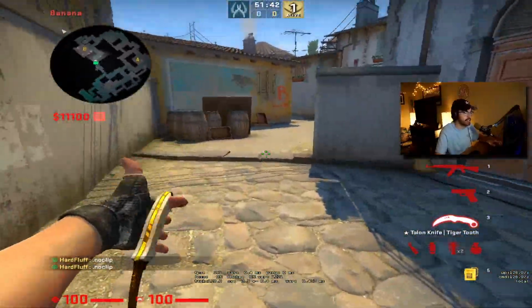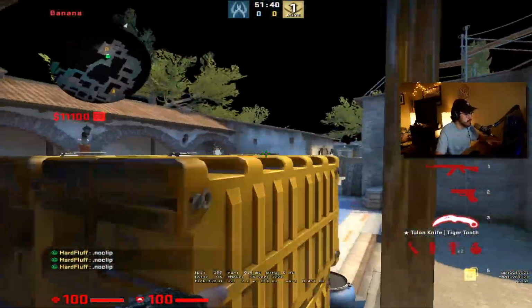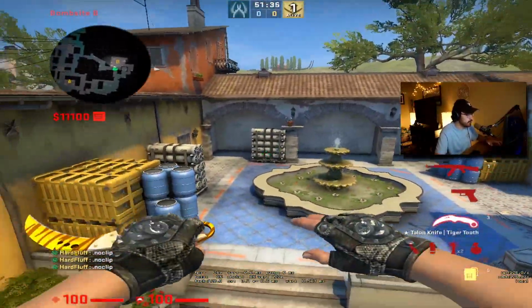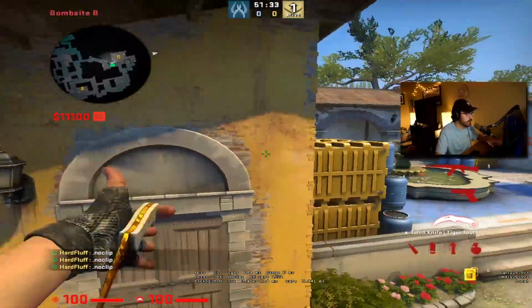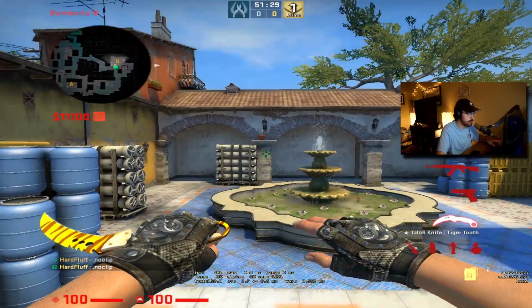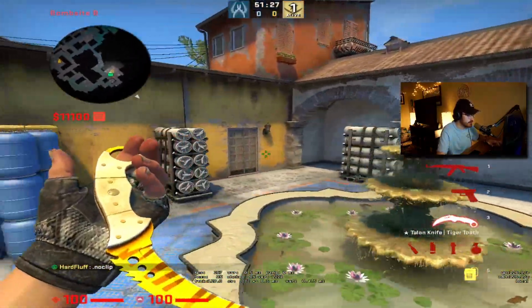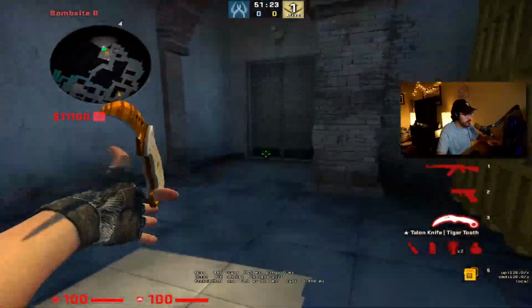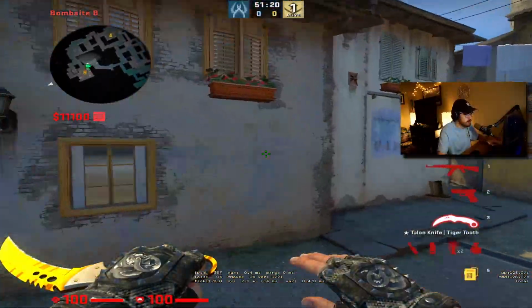So, combinations of this utility, like I said earlier in the video, you're probably not going to be able to have access to 3 mollies, 2 smokes, and a flash ready to go. Probably the mollies is going to be your limiting factor. Most of the time we will have 2 smokes and a flash at the very least. So you have to pick and choose what mollies you want. A dark molly, in my opinion, is probably the most useful.